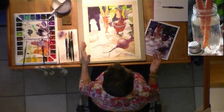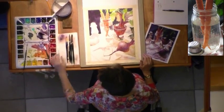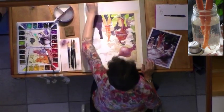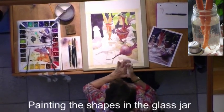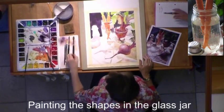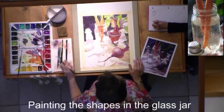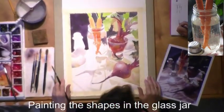So if you want to do a daffodil yellow, just use Hansa yellow, which is an arylide yellow. That would be like the generic name of Hansa yellow. I happen to have gotten the Da Vinci brand of that, but then I found out that Winsor yellow by Winsor Newton is actually the same thing. It's arylide yellow. So Hansa is the same as Winsor. Hansa yellow is what Da Vinci calls it, and it's a cheap paint, but it's a good paint. So that's a good one to have.